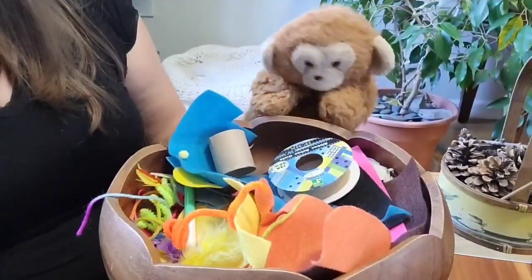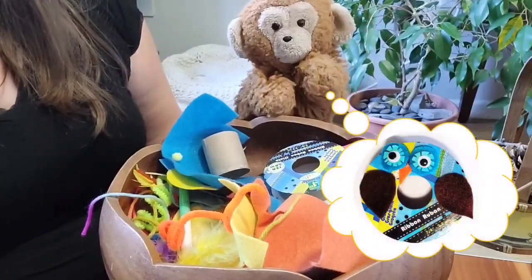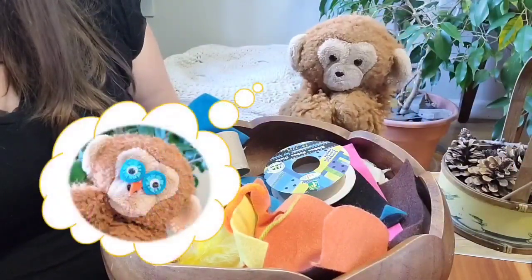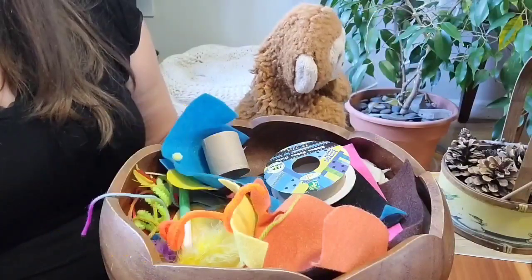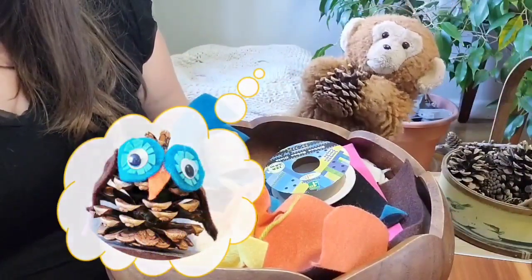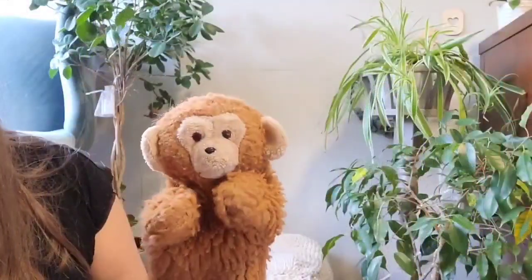So you already know that you don't have a brown pom-pom. But what are 3 other ways that you can finish your project? Well, I could use this ribbon spool. Or I could turn it into a Halloween costume. Or what about a pine cone? Those are all great ideas. The last step is to choose one solution and give it a try. Which one would you like to try? Maybe a pine cone? Great, let's try it out.